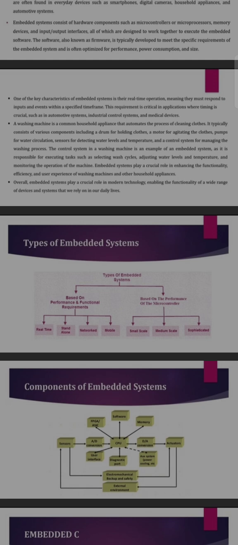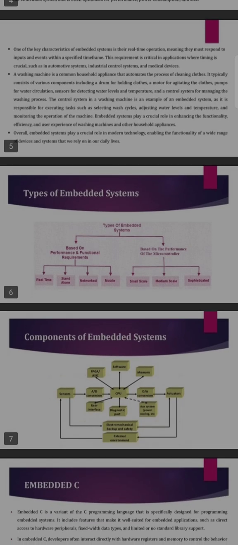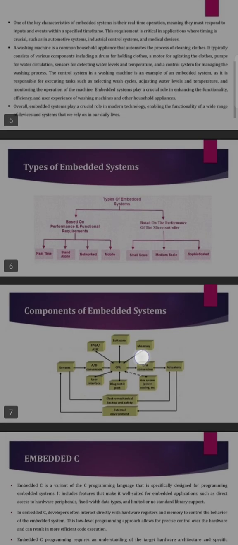Embedded systems play a crucial role in enhancing the functionality, efficiency, and user experience of washing machines and other household appliances. Overall, embedded systems play a crucial role in modern technology, enabling the functionality of a wide range of devices and systems that we rely on in our daily lives.